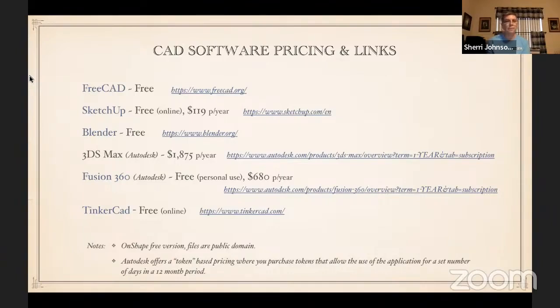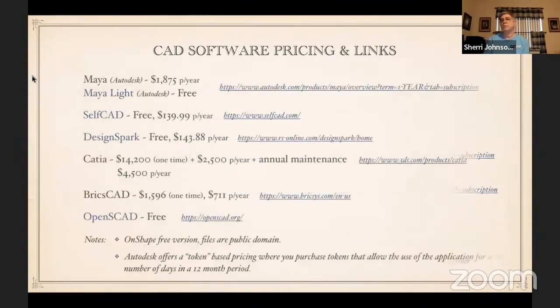I do want to make a note at this point about all the stuff we're seeing from Autodesk, and we're going to see a couple more, I believe. Autodesk offers a token-based pricing where you can pay so much and then use it so many times a year. So you can buy so many tokens and then use it 12 days in the year, but they don't have to be in a row.